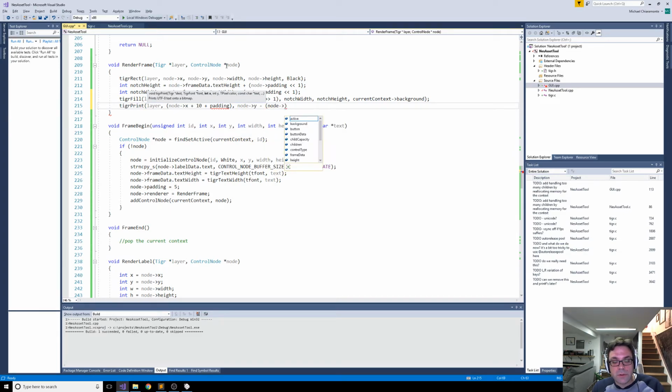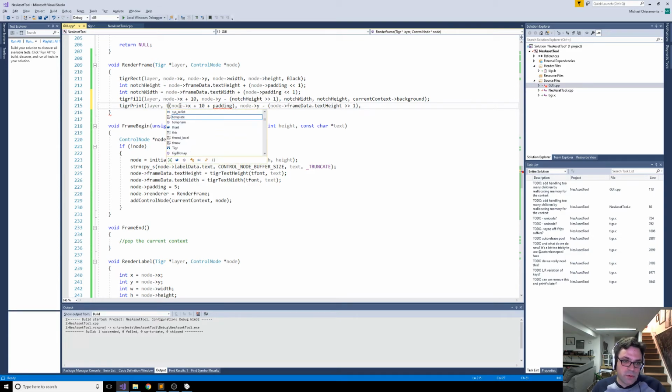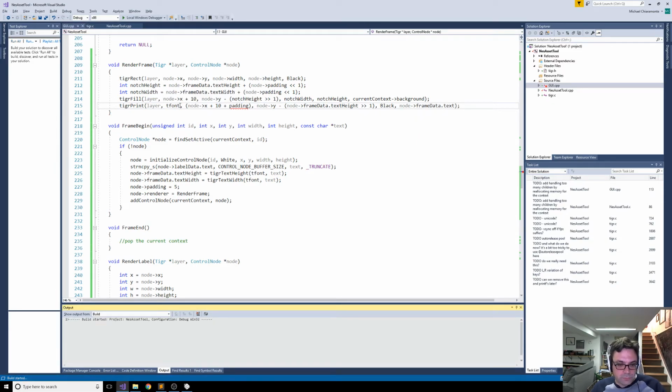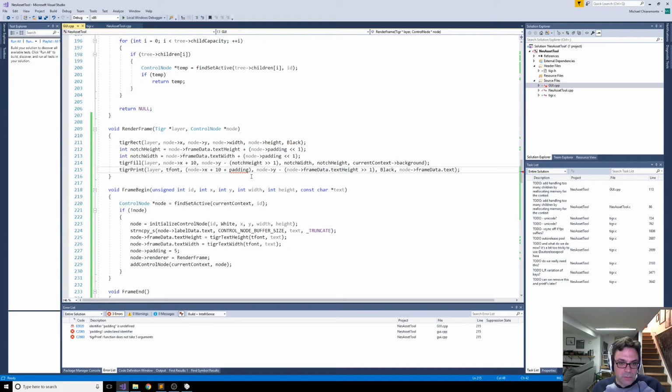So node frame data text height divided by 2. Oh, I forgot to put the font in, so that's basically a parameter, key font. And then the color, which can be black, and then the text, which is the node frame data text. Who knows if that's going to work right?